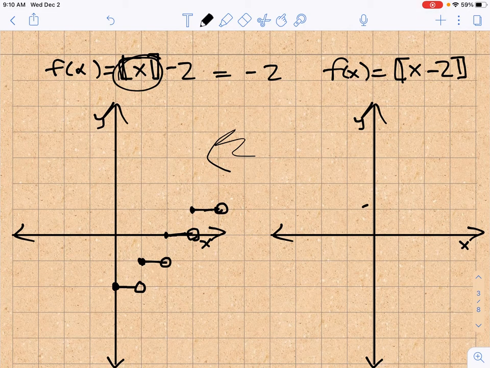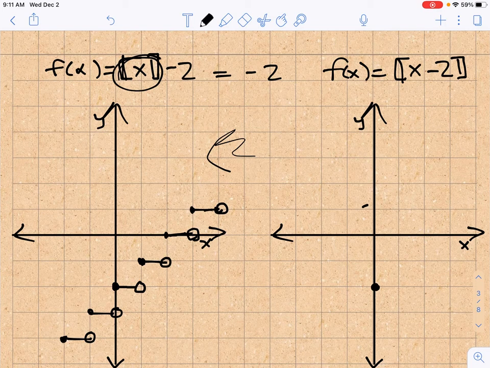All right, and then it'll continue to do the same thing going in the other directions, right? All right, so now let's look at this other one here. So this one has the potential to be kind of interesting. So if I put 0 in for x and then do my 0 minus 2 first this time, right? So 0 minus 2 gives me negative 2. So I start out with the same value.